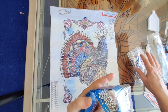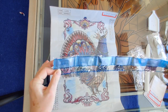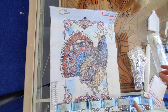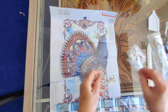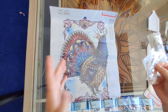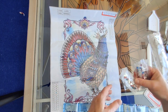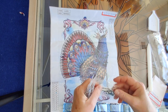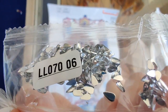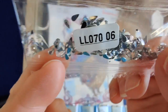So we get the ribbon packaging plus a few special shaped drills. And let's just make sure that we've got all 13. This is 7, 8, 9, 10, 11, 12, 13. This is 1, 2, 3, 4, 5, 6. So I've got them all. Let's just make sure that the shapes line up, and we'll take a look at the drills. So these here are the little teeny tiny teardrop shapes.